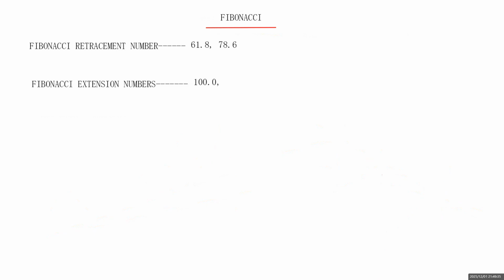So basically that is when it comes to the Fibonacci extension numbers. The other Fibonacci extension number is 161.8, which I don't use as much. And there's also 261.8, which I don't use as much. So when it comes to the Fibonacci extension numbers, the most important one that you have to know is the 100.0. Basically these are the creme de la creme when it comes to the Fibonacci extension numbers and the Fibonacci retracement numbers. These are the two most important.